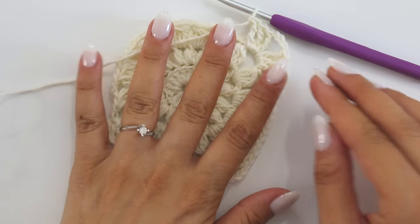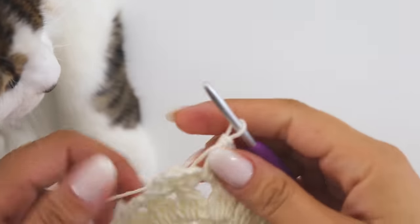Repeat this pattern till the end of the row. I complete the row, by the way.